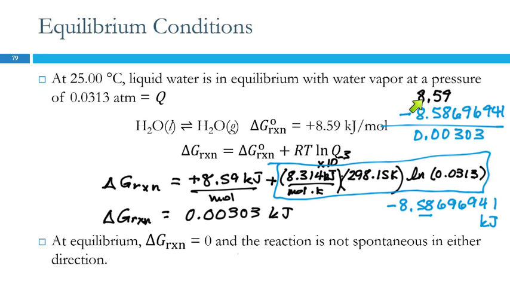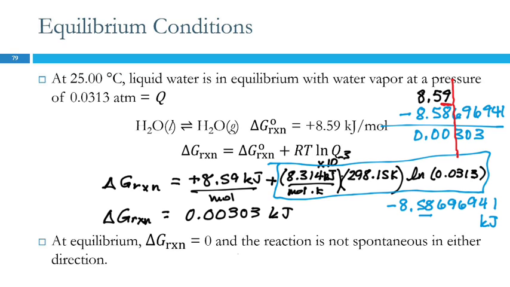Where's the uncertain digit in the 8.59? It's the 9. This digit is uncertain. Where's the uncertain digit in this one? We could argue about it, but probably the same place, right? Here or here. Doesn't really matter because this one is the largest. So we cut off our number at that decimal place because there is uncertainty in that place. So we get 0.00 plus or minus 0.01. So it is 0 even though it doesn't look like 0.